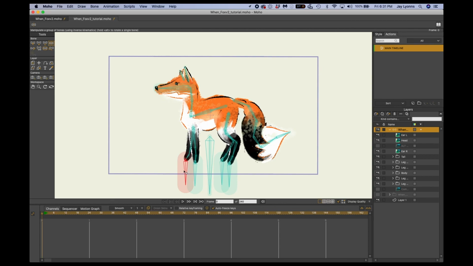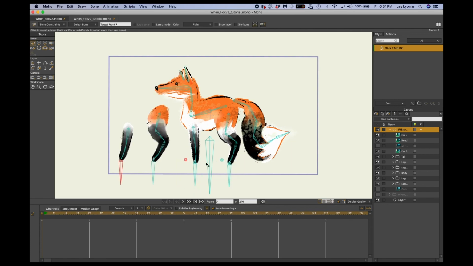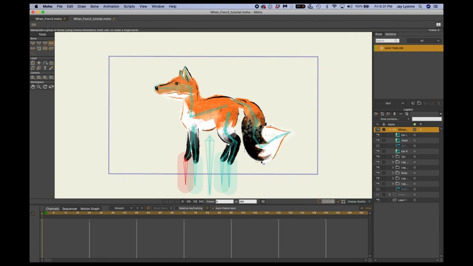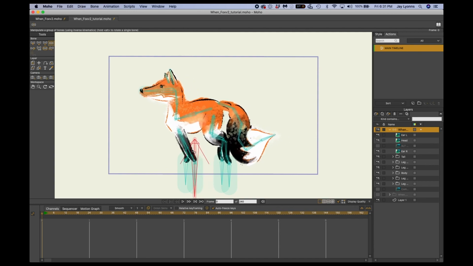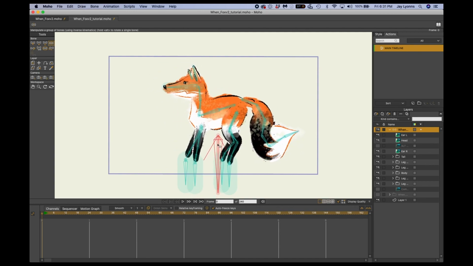Now when I hit the Z key to move my bones around, all of my artwork stays in place and my target bones are repositioned. At any point that I want to edit, all of my edits will take place in the original location. So now all of my movements with my character will be based on the location of those target bones.